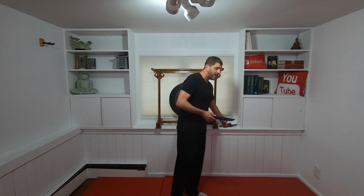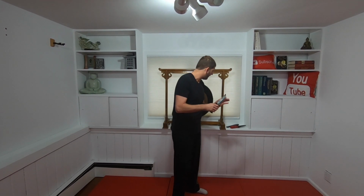Especially with something like this that lights up, you definitely want to have eye protection on so you don't eat this. Now, in Wing Chun, when somebody attacks us with a blade, we usually wind up either disarming them or giving them the blade back. That's why this one's just a great weapon, because I can turn this back on my partner and they're not going to get hurt, cut, or anything.